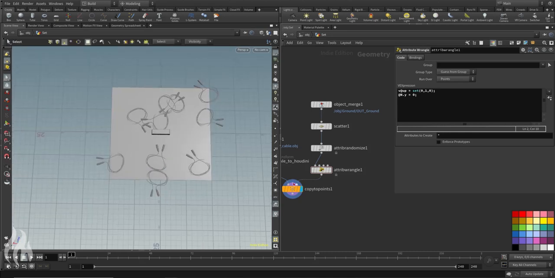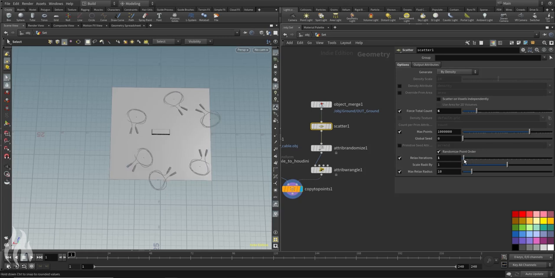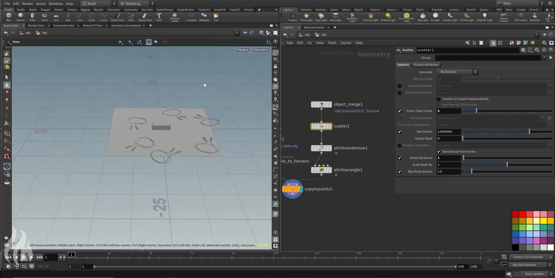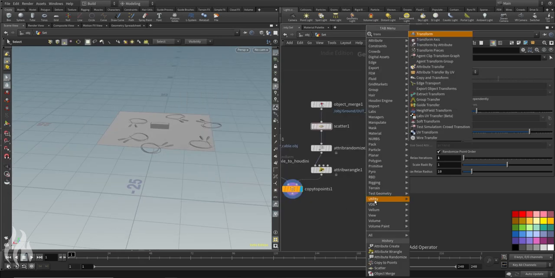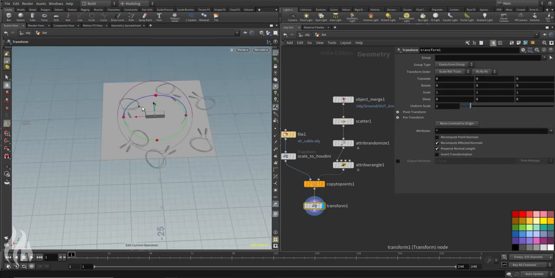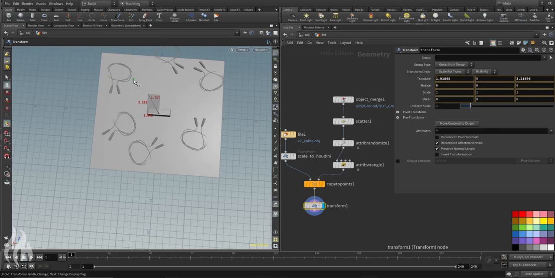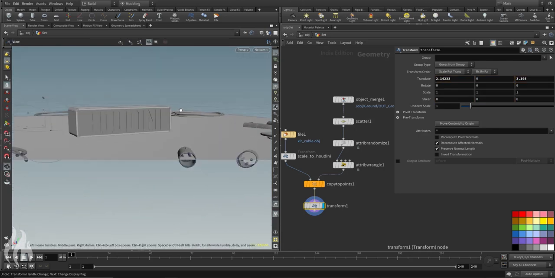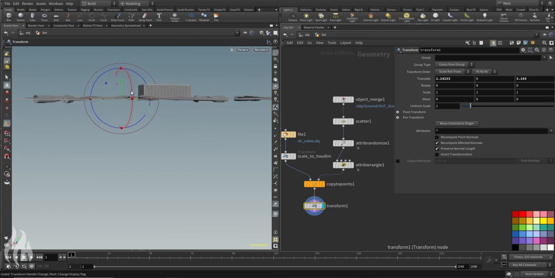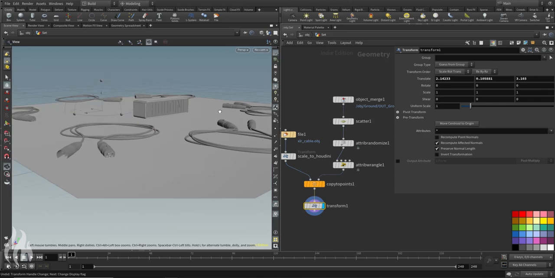So we can now change these points around. Maybe we want less of them, so they don't overlap as much. Something like this. Kind of feels okay. We can transform this around as well, just so that they're a little less obvious. No, it's going up. Something like that for now. I think it's alright. We're going to need to move these above the ground plane as well. Something like that. Pretty good. Okay, cool. Let's work with that.